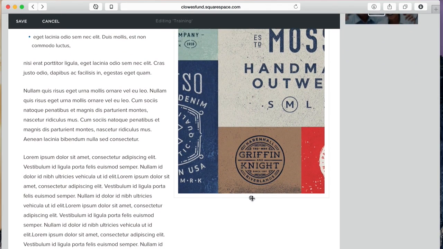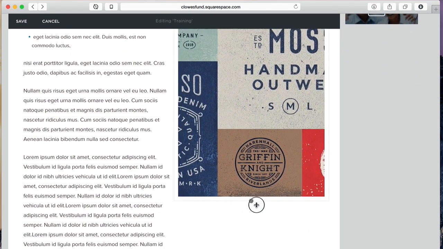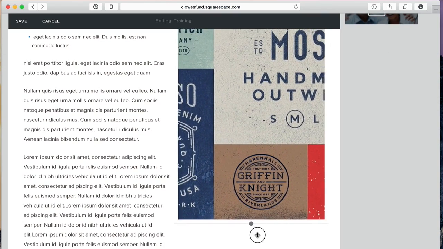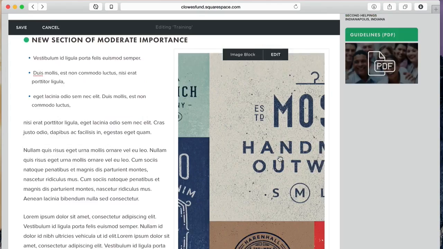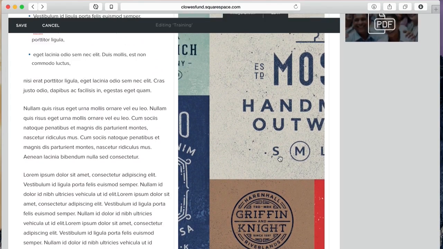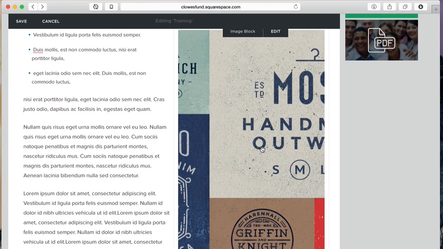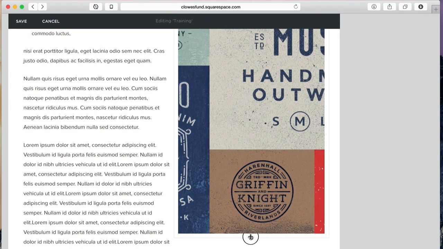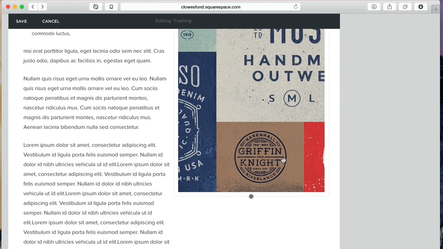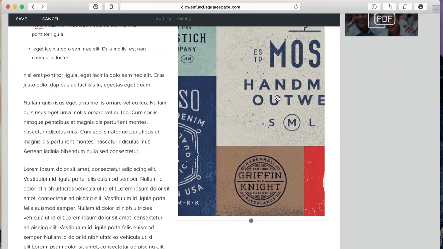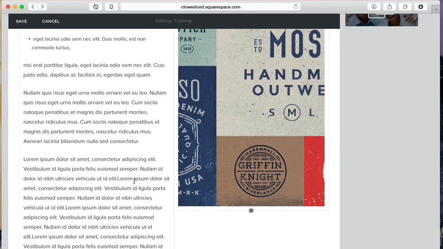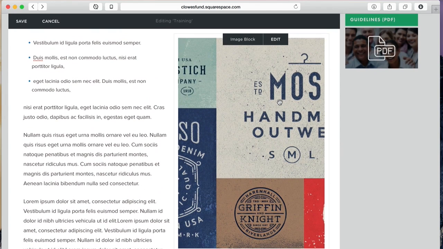You can just drag and drop this image. You don't want to go too big. I know this particular image was only 800 pixels wide, so now it's going to get a little chunky when we do that, but at least I can show you what's going on with it. Let's say this left side is really what we wanted to show. You don't have to take it out and edit that in Photoshop or anything like that.